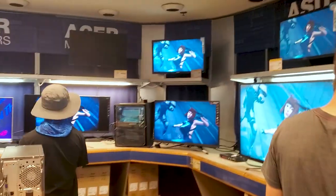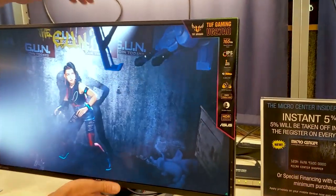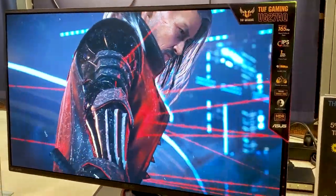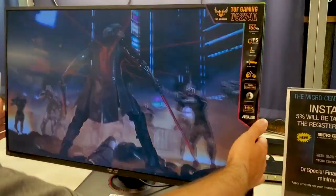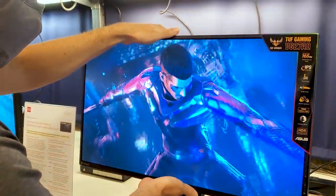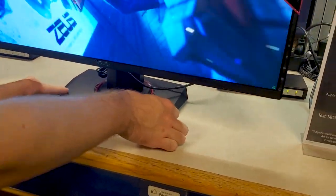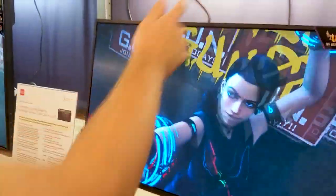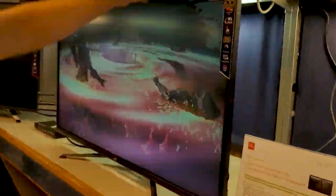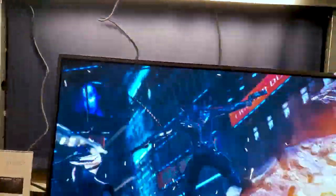PC Master Race Heaven. Hey Ryan, this is the one I'm looking to get for Black Knight. Oh, the tough gaming. So it's 429. 165 hertz, 1440p, 1 millisecond response time, IPS. Looks very nice, with HDR. It does look really nice. And G-Sync. Except they don't have any of these in stock. But still, this is the one I've been looking to get for a while. I can't get this one, that's huge. Very costly. This is the one I'll probably get. I'll look for it to come on sale.